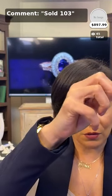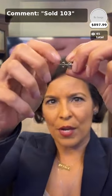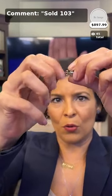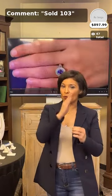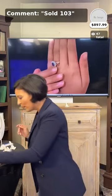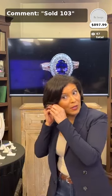With the screwback feature, you'll slide it on, line it up, and then go righty-tighty, lefty-loosey, and that screws on about midway. Once you get it all the way through, you're able to push the rest of it in once there's no more screw post area. Actually, three quarters of the way you'll be screwing, and then the rest of the way you'll push, okay? Anyway, hopefully that was enough information for you to make that decision, because those are incredible deals.